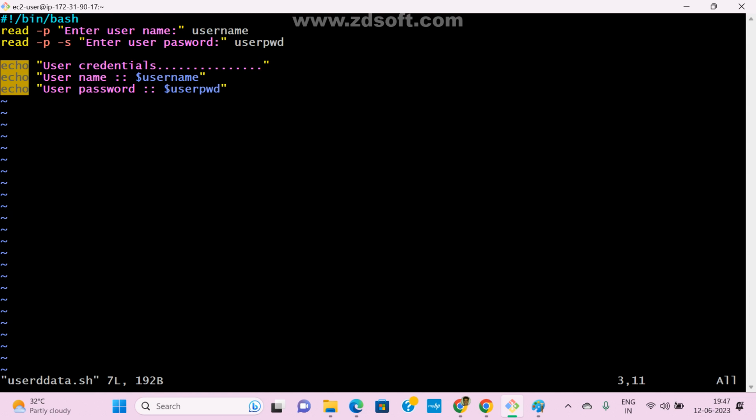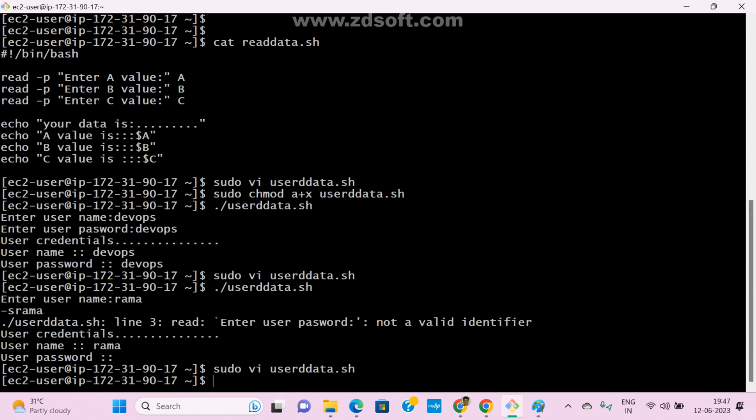Here is one more thing you need to identify. If you want to hide data, don't pass it after insert, just remove it. Before hyphen p only, we need to add hyphen s, for secure. So if you want to hide the input data on the screen, don't use it after p, use it before p only. Set hyphen s. Now see here, escape colon x.